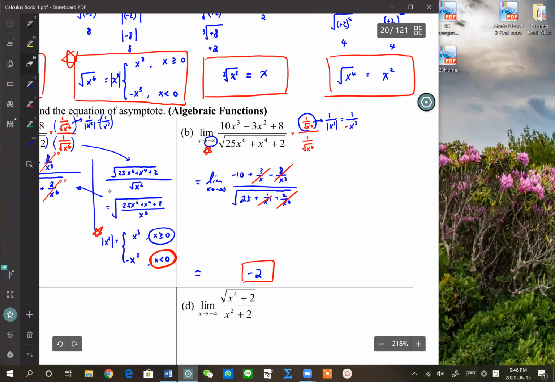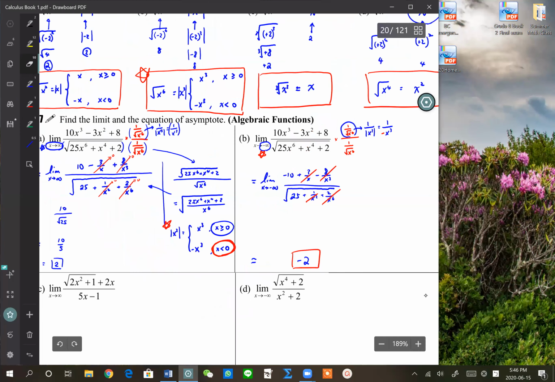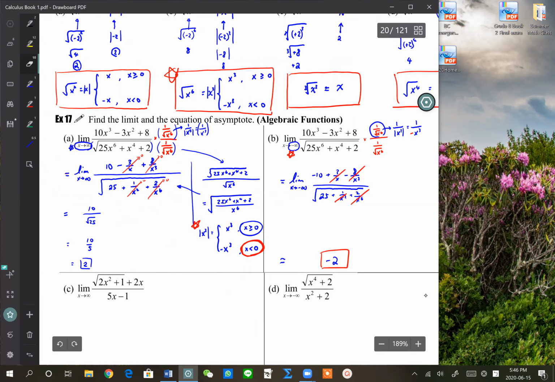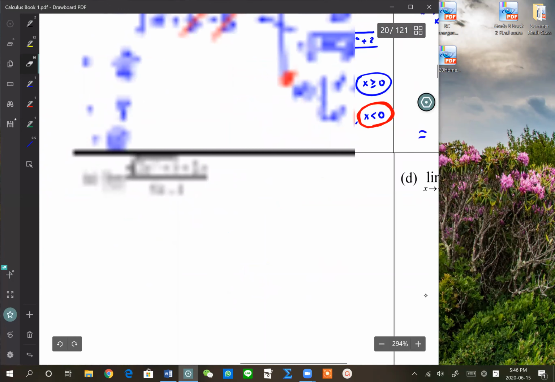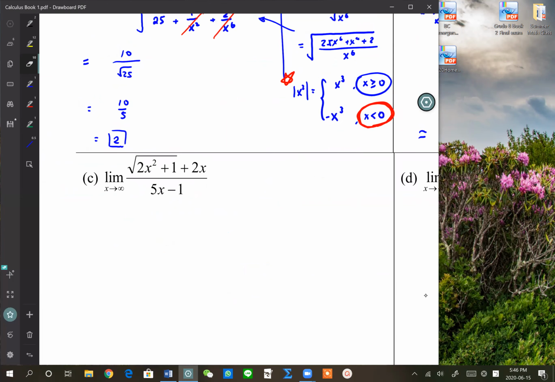Any questions so far? So these two is like the standard question, okay? So hopefully on test they give you something simple like this, okay? If you call these two simple, but if they are being mean, they can mix things up, okay? For example, like question C, numerator has square root, also has no square root, the 2x. The denominator has no square root. Okay, so you just need to worry about sign changing if you have no square root, because you need to take away the square roots.